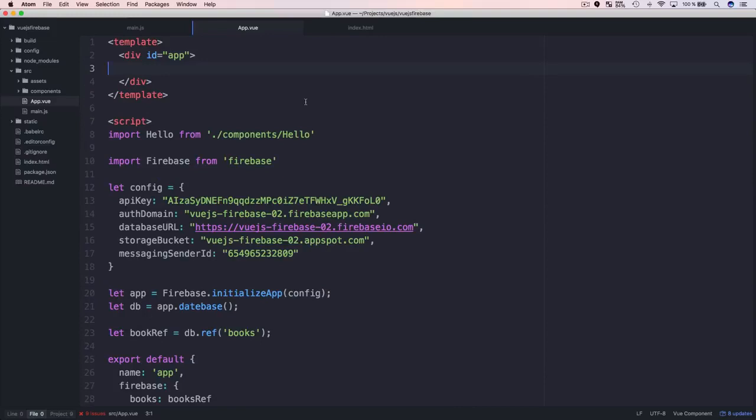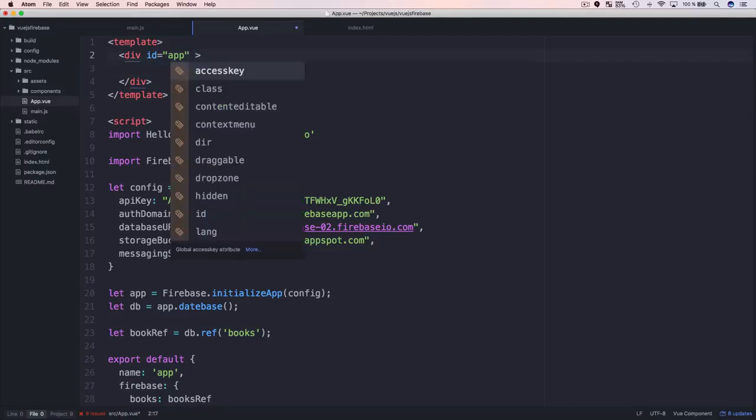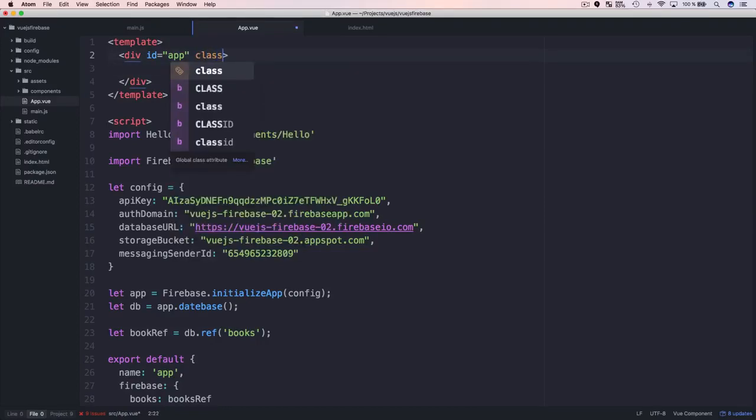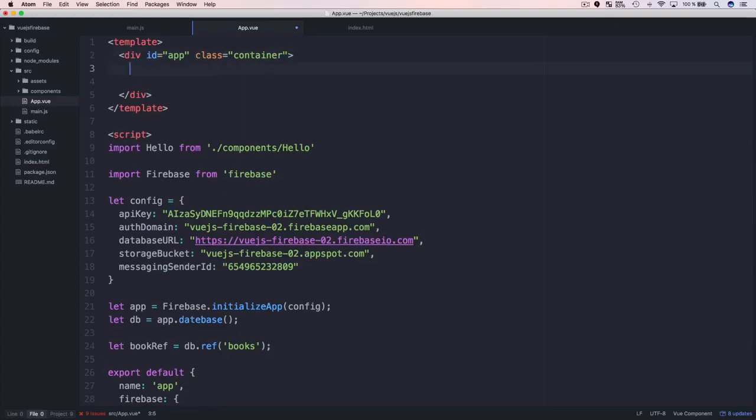Okay, here I'm back in app.vue, and you can see I'm already in the template section. The first thing I'll do here is assign a Bootstrap class, the container class, to the top level div element within my template section.